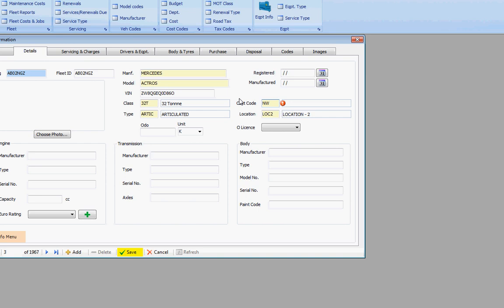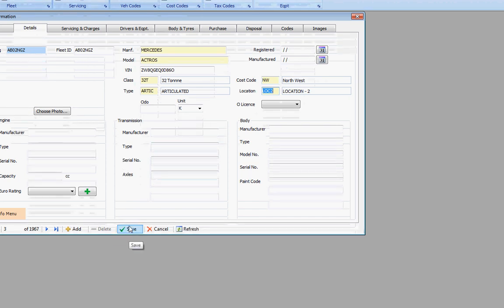So I can put back in a valid code, NW for Northwest or SW for Southwest, and in that way once I get to know a few of the frequently used codes, I can just type them in, press the tab key. If I happen to type it wrong, I'll get the red warning indicator, but if it's correct it will just go in and it will look up the associated description and display that just as a bit of feedback to make sure that I've entered the correct one. So we'll click save to save that. And that is how lookup fields work.